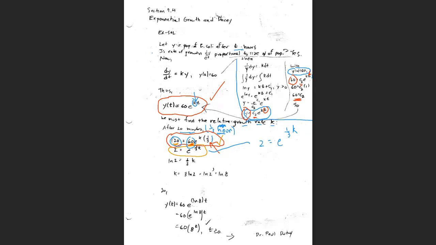Okay. My next question is, why do we use 20 minutes? Why do we use it in hours, or do we need it in minutes? They're trying to trick you. I hear what you're saying. Scientists aren't really trying to trick you, but if they say 20 minutes, some students will put in 20 minutes and get the wrong answer. And then, oh, why did that happen? The way I defined my population was, y is the population after t hours. So you have to go back and change 20 minutes to 1/3 of an hour. It's just to test you a little bit.